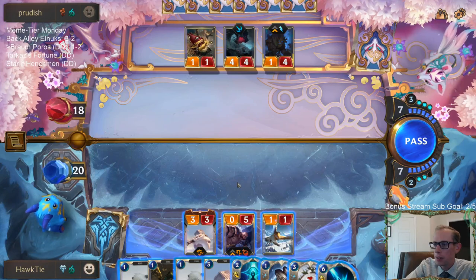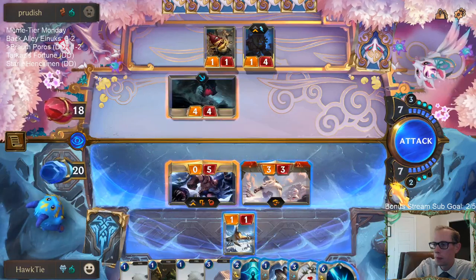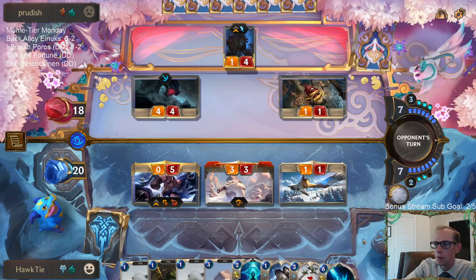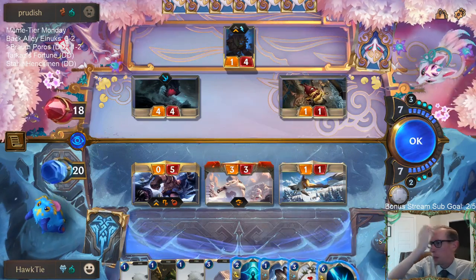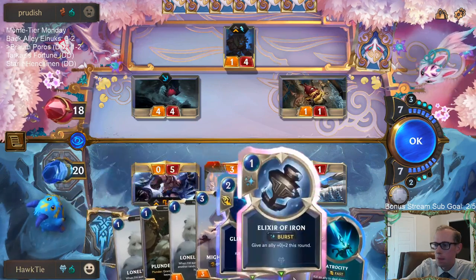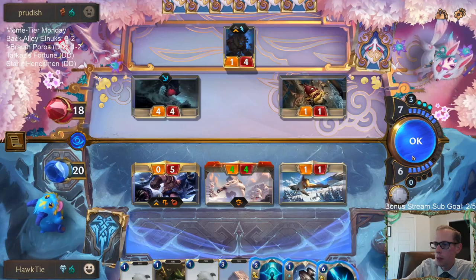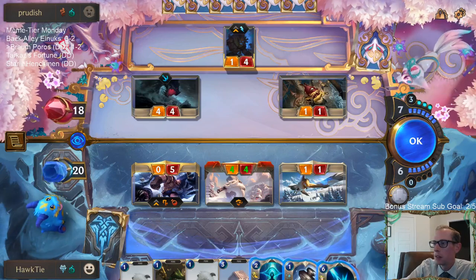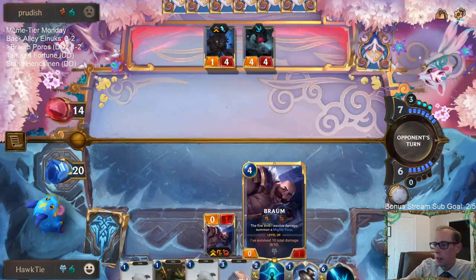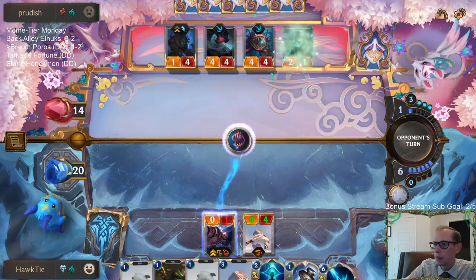Should have probably played those two lonely Poros last turn. First we fight. Ha! This is fun, yes? This is good. I basically just want to get this Omen Hawk out of here, so I want to clear up room. I suppose they may be thinking the same thing. So I could... could Atrocity. Alright, they're obliterating Braum.